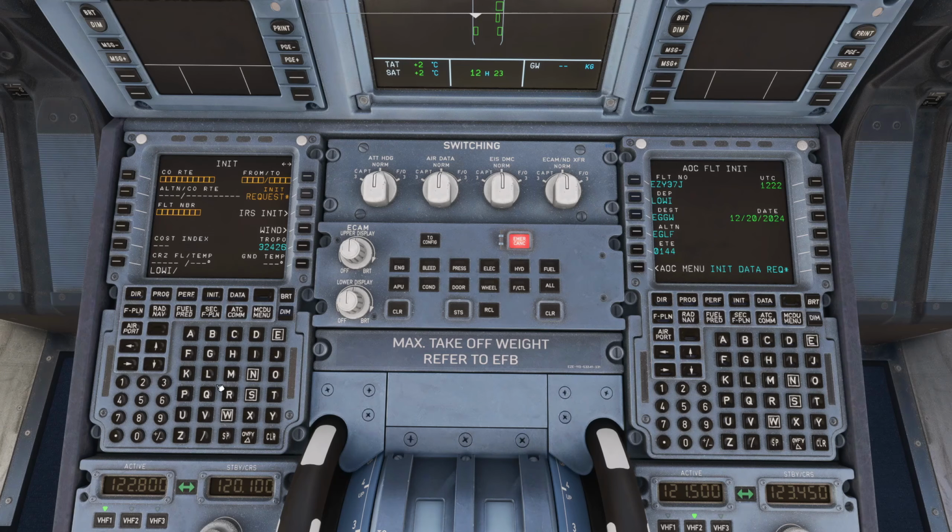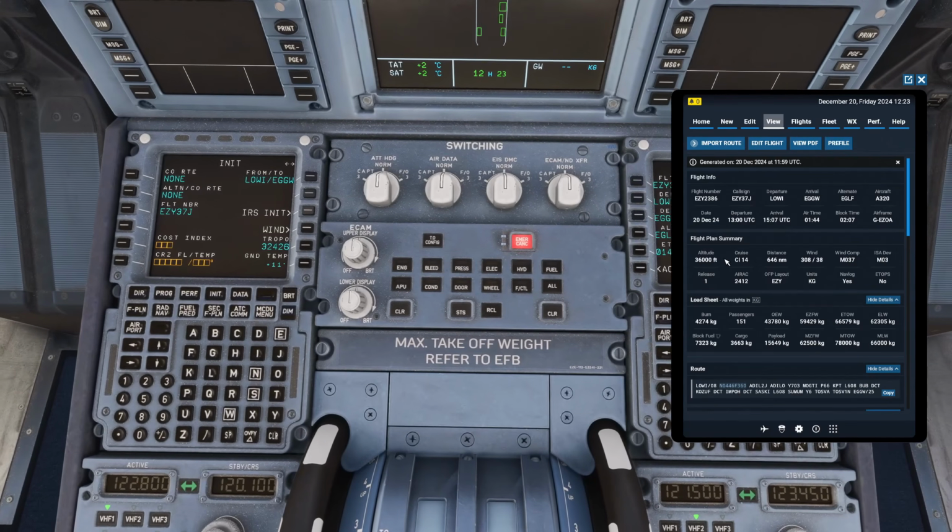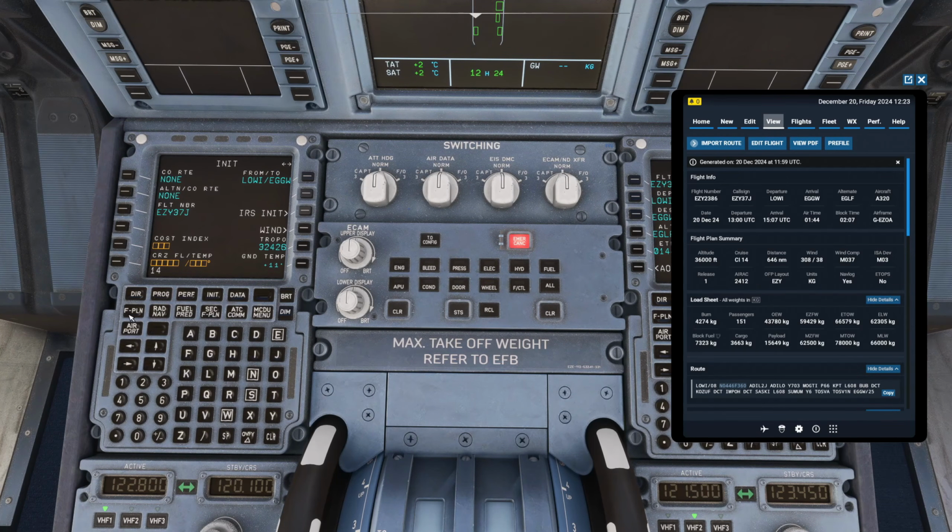So, LOWI/EGGW. I've not done this in ages, jeez. Flight number is EZY37J today. Cost index is... actually, I forgot we've got this little tablet now, haven't we? This is fun. 14. Cruising flight level 360. Pop that in there. And then we'll do our flight plan.